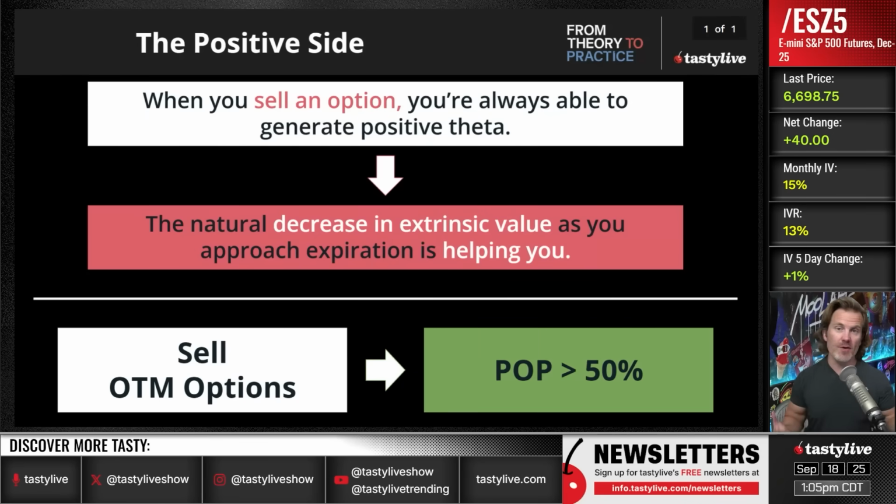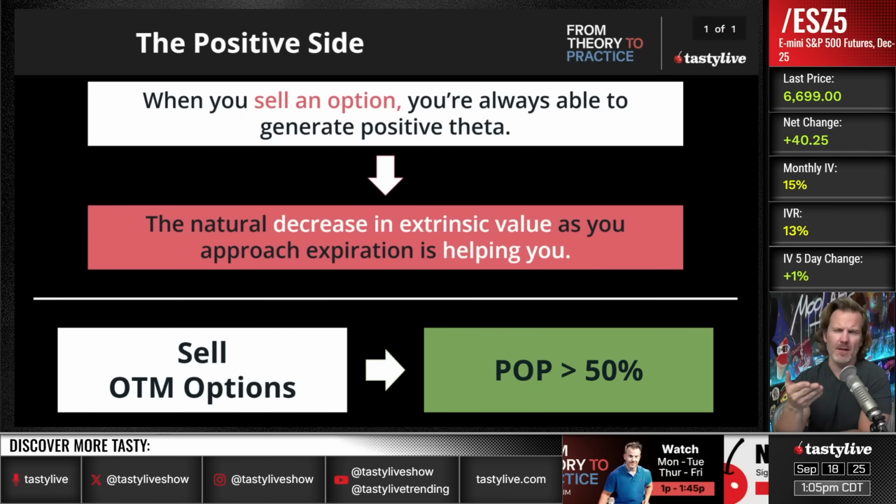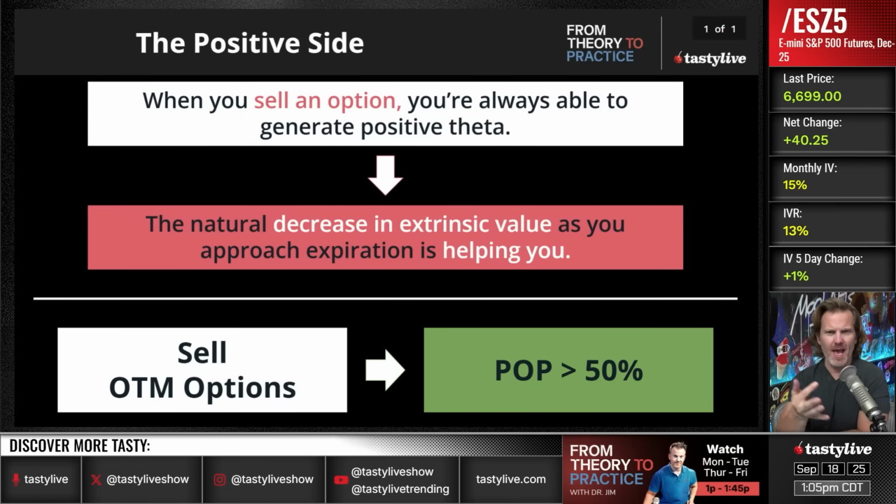So if you remember, just recently we did that deep dive into extrinsic value, and we'll even link down to that show on YouTube for you guys so that you can easily find it. We talked about time, we talked about volatility, we talked about the proximity effect. And one of the things that we mentioned in that series, I don't think I spent a lot of time on this, but it was definitely something that came out of the woodwork at one point or another. Whenever you have an option, it's going to have some amount of extrinsic value, right? And obviously we talked about how those three different factors impact and influence extrinsic value.